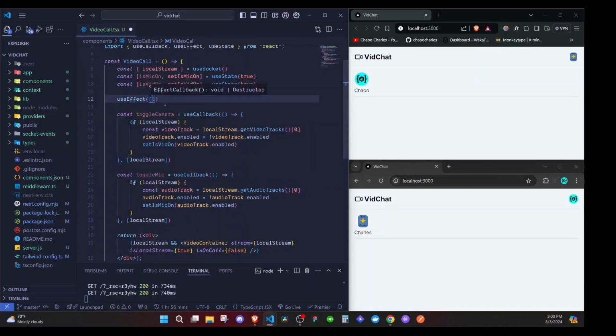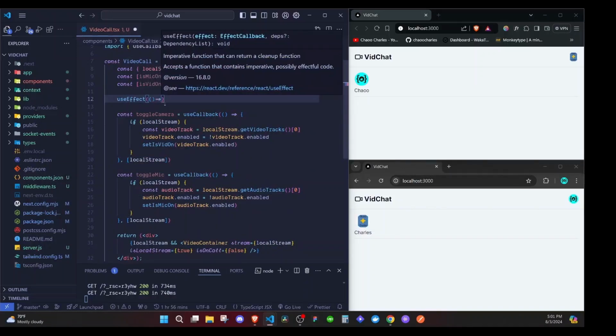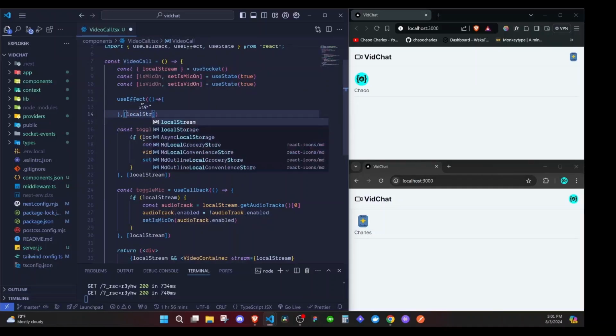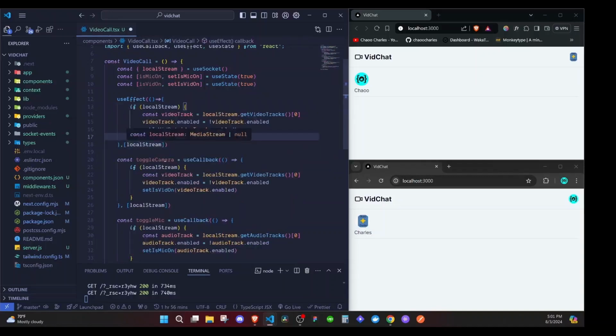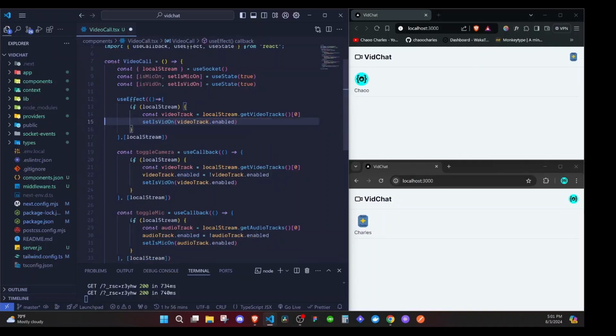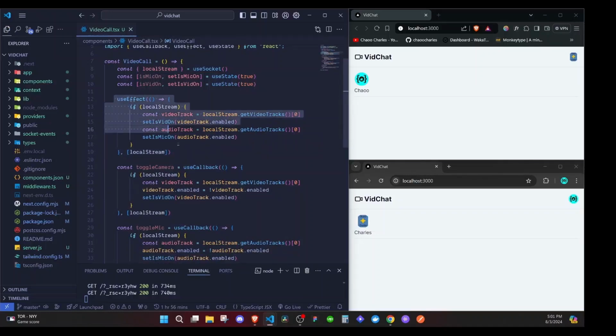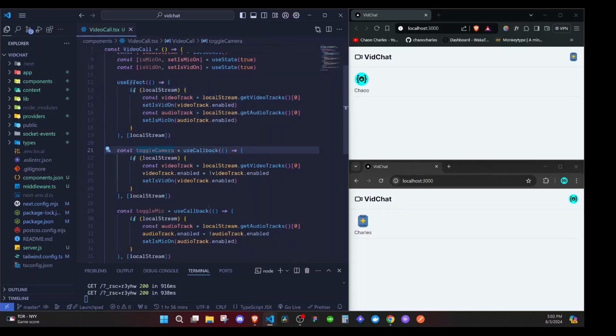So use effect here. Then here we will be able to get the track and update the mic and the vid, just like we have done right here. So it's a similar thing, only that these will run at the time our component renders. So here I'll say local stream. We perform a check like this. So it will be a similar thing. The only thing is that we will not toggle this value. We will just get the track and we update the state. So we will do that for this as well. And I think that will give you the correct value. So don't toggle. I think this use effect will give you the correct state of whether your mic is on or not, and then you can toggle them depending on that.